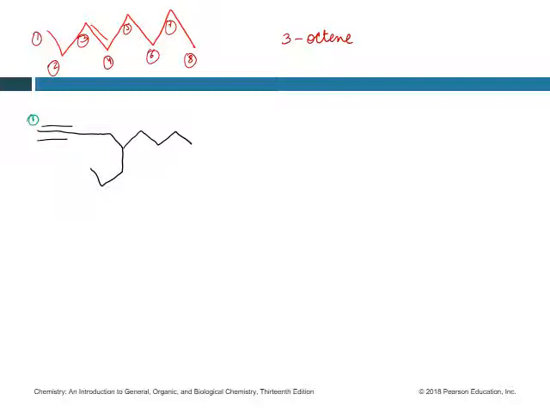I go 1, this is 2, 3, 4, 5, 6, 7. That gives me a total of 7 carbons. I do have another option where I can go straight instead of coming down. So I could do 1, 2, 3, 4, 5, 6, 7, 8. If I do this, then I am getting a longer chain which is 8 carbons. So I'm going to stick with the 8 carbons. I'll get rid of the other chain because that's not my longest chain. So now this is my longest chain.